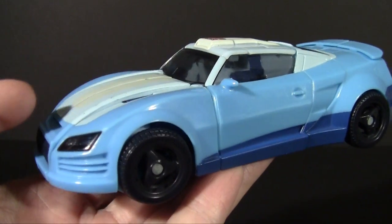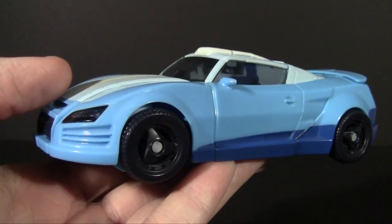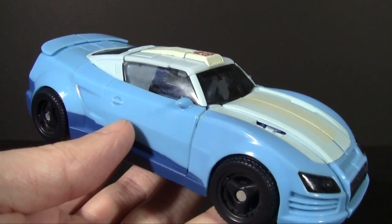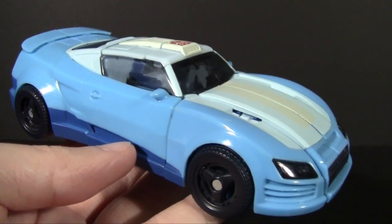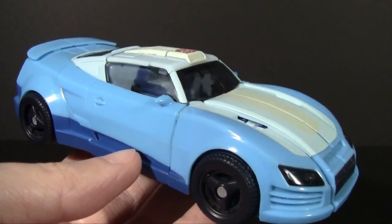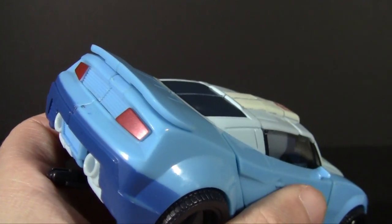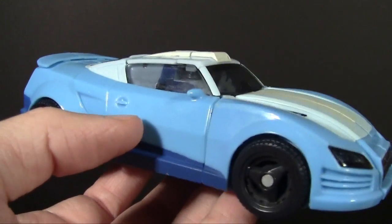As you can see, just like Drift, it is this very nice kind of foreign supercar look. He looks quite fast and powerful. Very, very nice car. I'm not sure it's quite Blurr. I would imagine something lower to the ground in the GT range, but hey, this is the mold they worked with. At least they took out the Tokyo Drift style fin in the back, so the spoiler is much more normal, we'll say. Much less pronounced, so that's an upside.